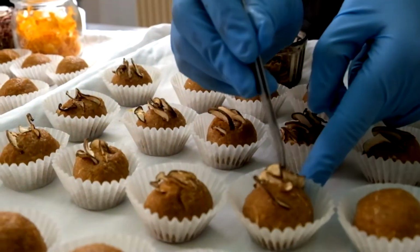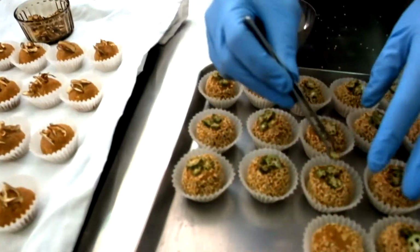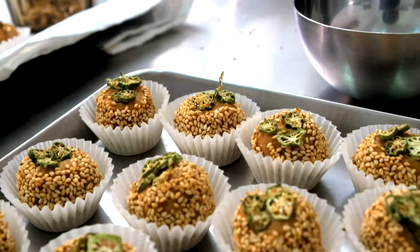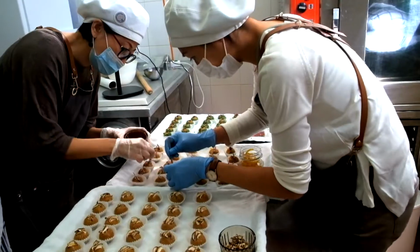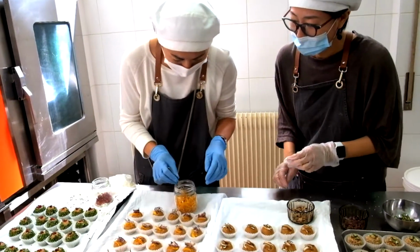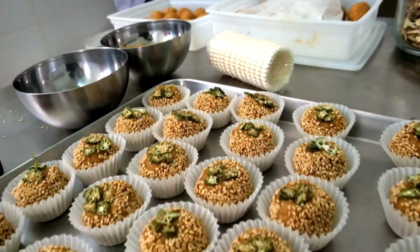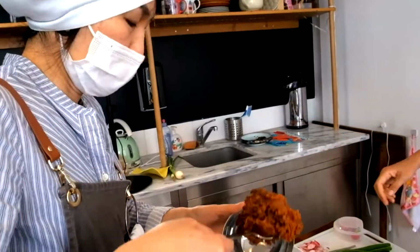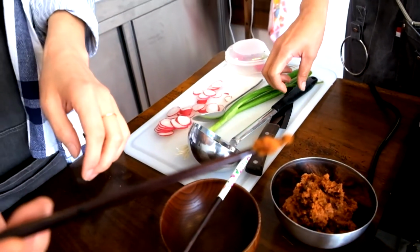Even though we call it miso truffle, we received a question from a few people saying, "Ah, c'est sucré?" Non, non, non. "Ah, mais on peut manger comme ça?" Non, non, non. Ça, c'est trop salé. You want to taste that? Yeah. Oh, nice.